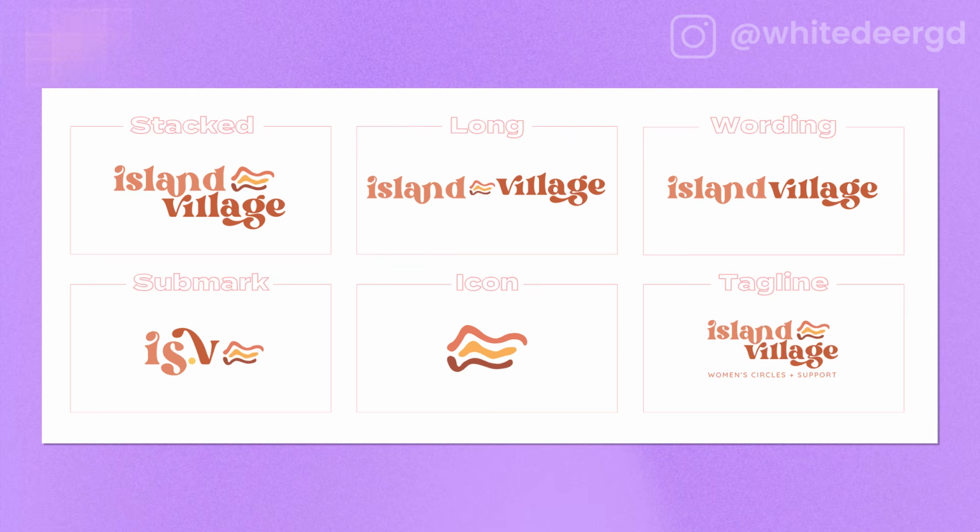All right, now to go to those final logo variations that you're going to need. So there are 6 variations: stacked, long, wording, submark, icon, and tagline. So stacked is where your words are on top of each other, or your icon is on top of the text. Normally this would look like, rather than the example that I have, the icon sitting on top of the text, like those examples I just shared with you. This one here has the icon nestled in nicely with the text because that just worked really nicely with this logo layout. You would normally have that icon sitting right on top of the text. That's variation 1. This is really good for when you need a taller logo to fit into a narrower space.